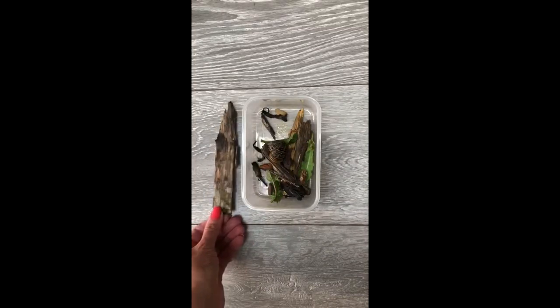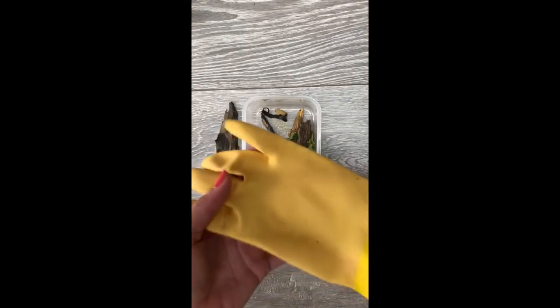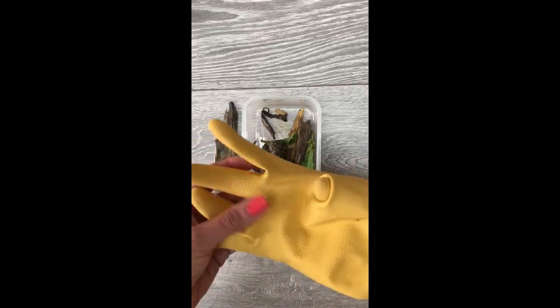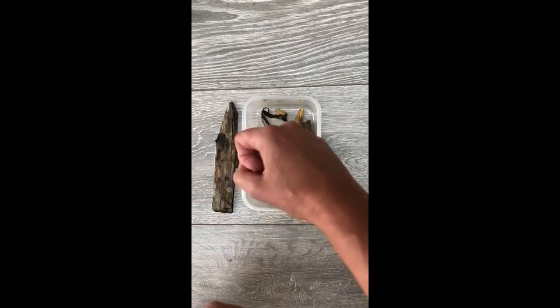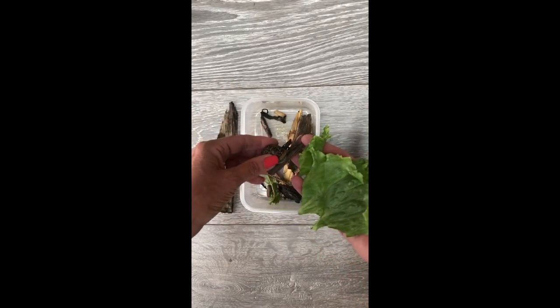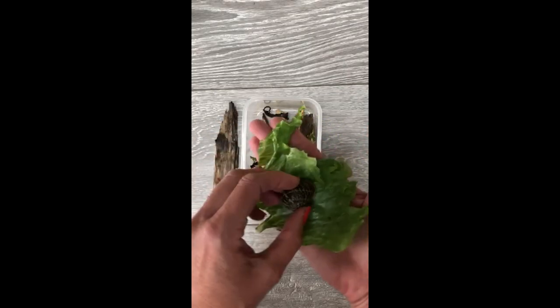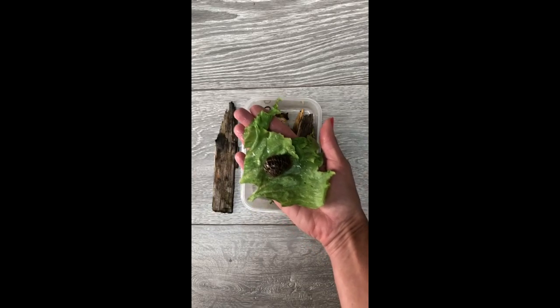I have a little snail here — snails are great because they like to come out and play if you know how to look after them. You can hold them on your hand. If you don't like touching them, start with a rubber glove so you can't feel the slime, then progress to a thinner glove to get the sensation of the snail moving, and then maybe onto a lettuce leaf, or just hold it in your hand. This is just a garden snail found in my garden. If you get your snail and spray them with a little bit of water, it doesn't take long for them to start to come out.